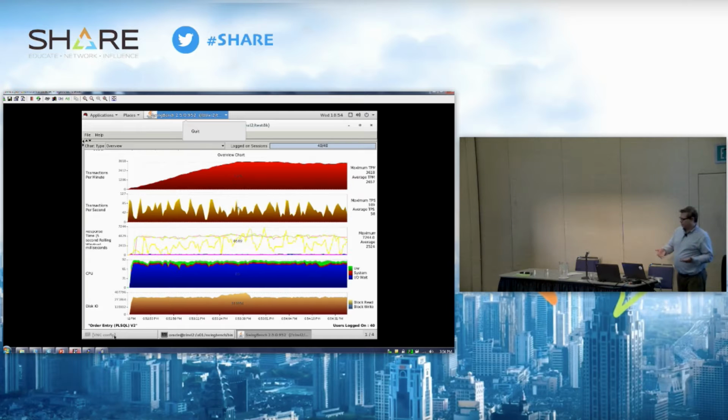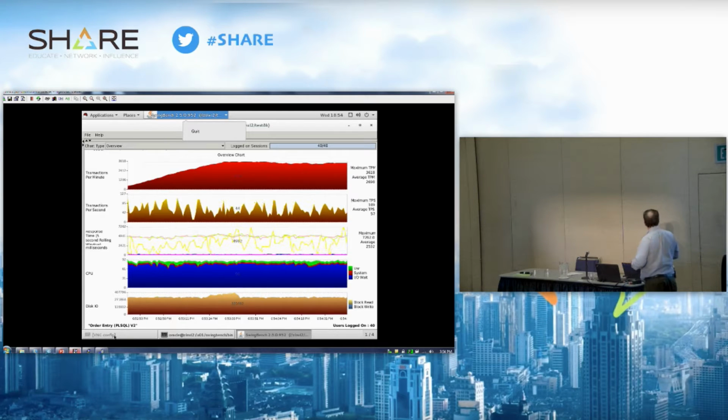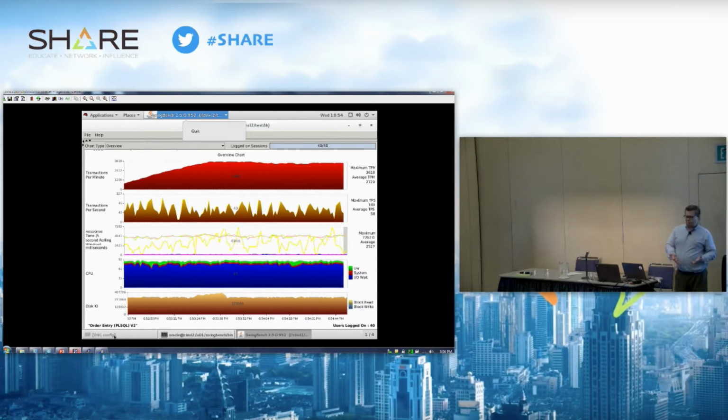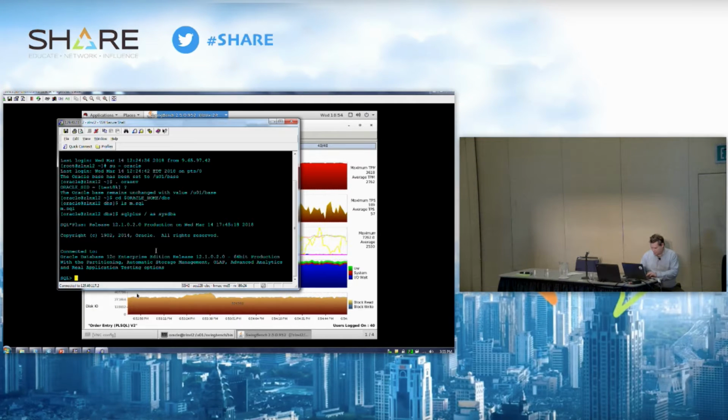I'm seeing this at a lot of customers now: they're seeing a lot of I/O wait in their databases, spending a lot of time doing I/O wait. We can add cards and things like that, but sometimes the obvious thing is just to add a little bit more memory to the database.